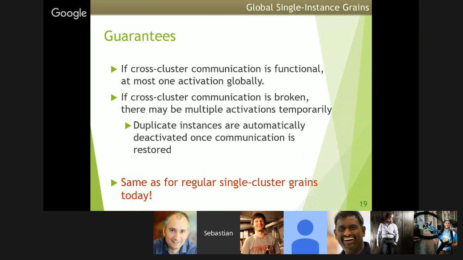In addition to the failure scenario that Sebastian just mentioned, any changes in workload could also cause you to want to move a grain from one cluster to another. A grain may be active in one cluster for some long period, and then the activity winds down. The next time that grain is used, maybe just due to the rotation of the Earth, it's now popular in another region, and so it gets recreated in a different cluster because it was idle long enough. It was paged out just like an ordinary grain, and so the next time it's accessed, say moving from North America to Europe, it's instantiated in the European data center, not because there was any failure, but just because the workload is changing throughout the day.